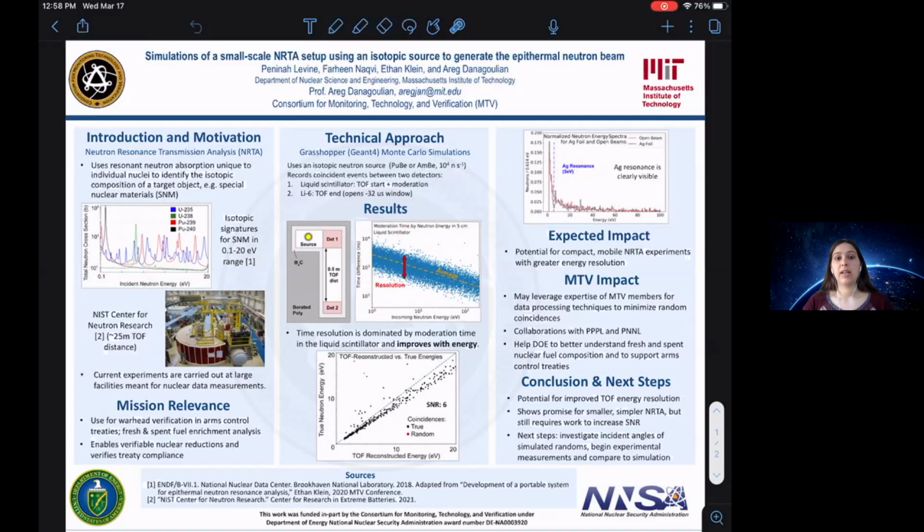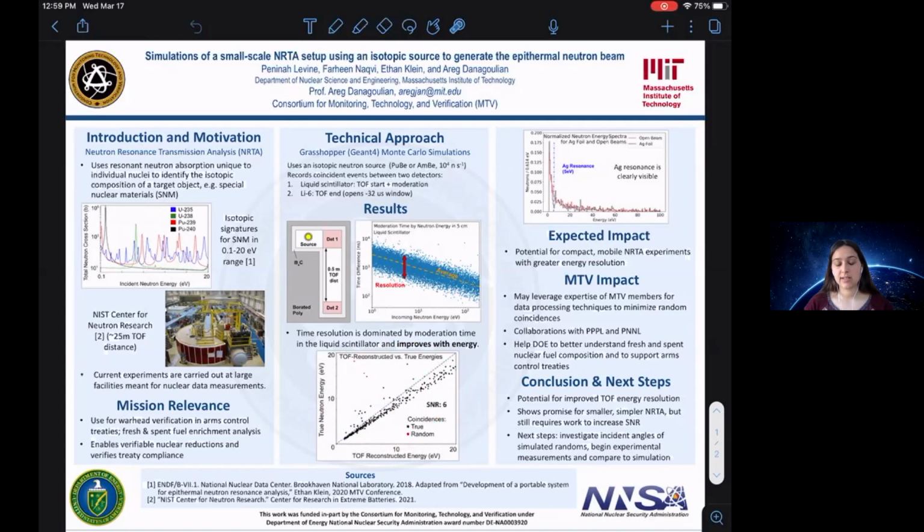So that's great, but now the next question is, we have our time of flight reconstruction. How well is that accurately reproducing the true neutron energy? And that's what this plot shows. On this blue line, we see the 1-to-1 ratio, where that would mean that we're perfectly reproducing our energy. We can see that our time of flight runs a little bit high in comparison to our true neutron energy, but we're really close to that line, which is reassuring, and we can always fix this a bit later with data processing.